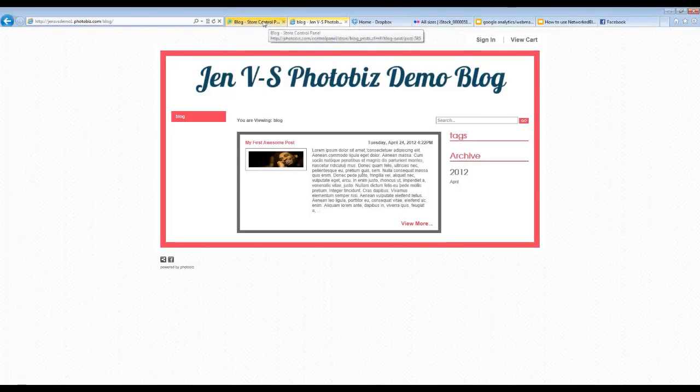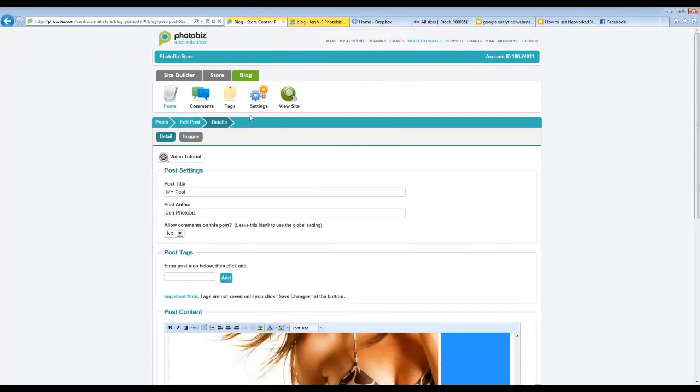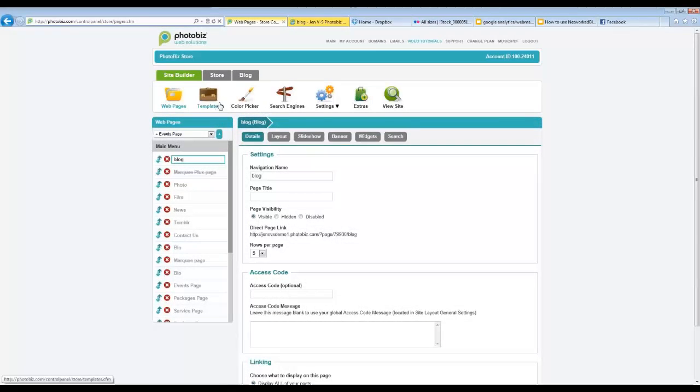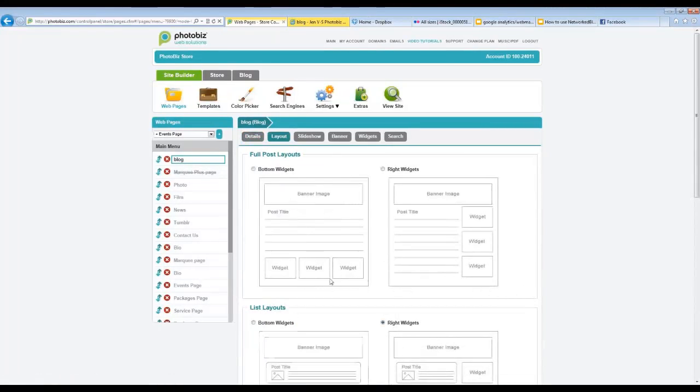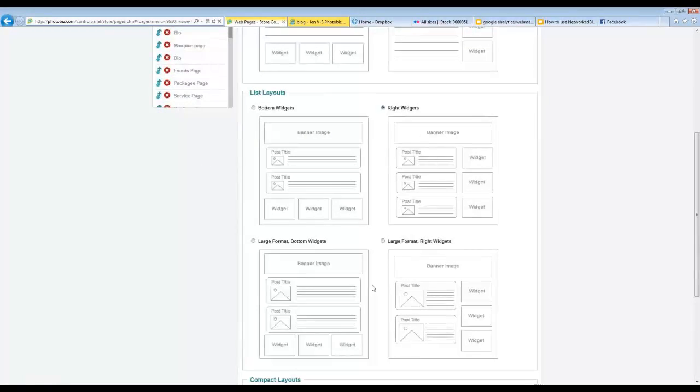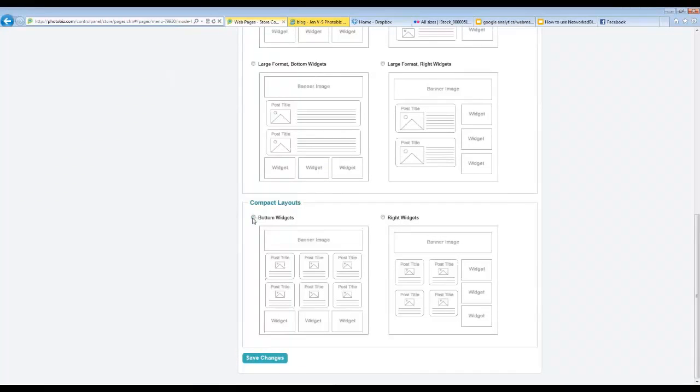So you can change the layouts of your blog page to be lots of different things. We have several. And the way that you can change that layout is within your blog control panel. You'll want to go to the Site Builder tab at the top of the page. And then within your blog page, you'll see you have several layouts. So, for example, I am using the right widget layout, which is going to show my posts in a kind of rectangular small box, and then if I have any widgets, they're going to be shown over on the right. So maybe, Tony, you'll be looking for something like bottom widgets here, where it's a more compact layout, where the little boxes will just show an image and just a little bit of your post.